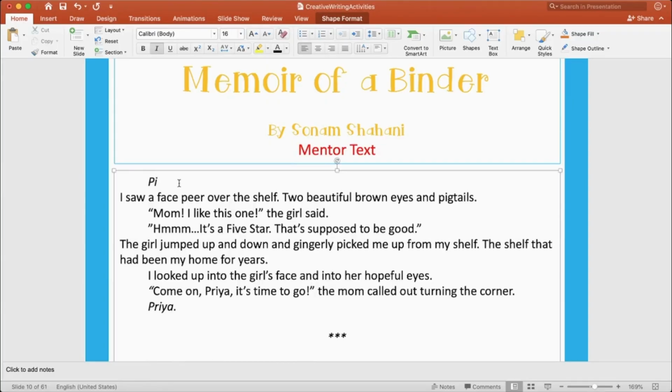The next assignment is called Memoir of an Object, and I love doing this assignment, especially as the first writing piece as I introduce narrative writing, because this is a great way to introduce character traits and theme. What students do is they choose any ordinary object and write a story from the perspective of that object. In doing this, they consider the character traits of that object, they think about the personality, they think about the different conflicts that this object could encounter on a daily basis. And we talk about theme. What lessons does this object learn by the end of the story?